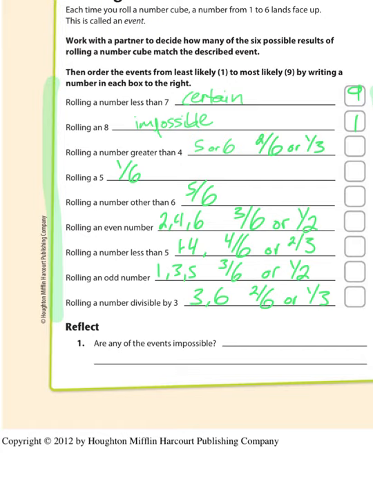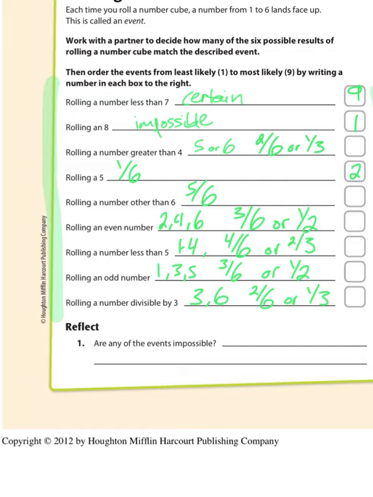All right, now how we're going to rank them. We'll start with the least likely. So the next one is going to have the smallest fraction. If we're looking at the smallest fraction, all of these are fractions over 6, or then simplified to 1/3 or 1/2. But we'll start with the number over 6 to rank them. So 1/6 is the next smallest. That's going to be 2.